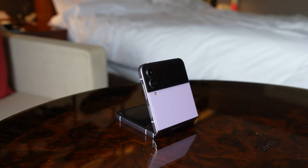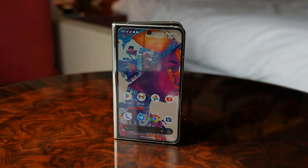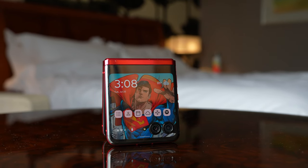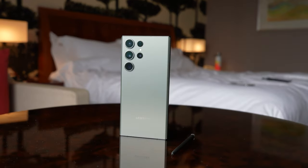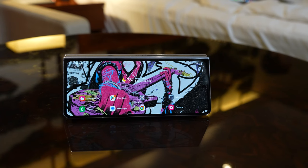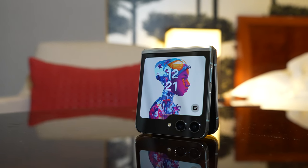And in this case, we're talking about the Flip 4, the Fold 4, as well as also the brand new Pixel Fold, the Motorola Razr Plus or 40 Ultra, depending on where you are, the S23 Ultra, and finally, of course, the iPhone 14 Pro Max. Now, the idea is to see, is this better, and do we have better audio quality overall? Now, Dolby Atmos will be, of course, turned on all devices that do support Dolby Atmos.